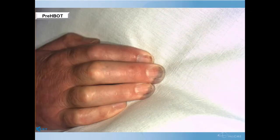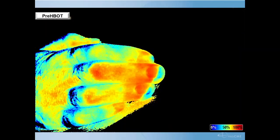So I showed you this very briefly. Again, this is a case of frostbite. We see a fair number of cases of frostbite in Milwaukee. I would bet you do. Yeah. And this patient came in with these dusky fingertips. Now again, it doesn't take a wizard to look at this and go, yeah, you've got some tissue issues there and damage. And we imaged with the Kent camera. And what we saw on the RGB image is reflected here on the near-infrared image.